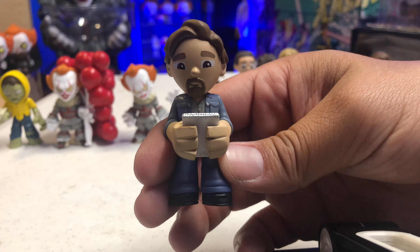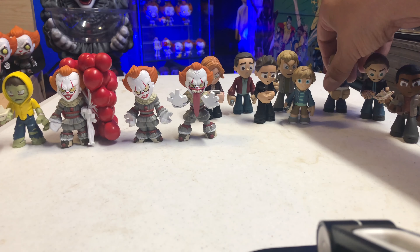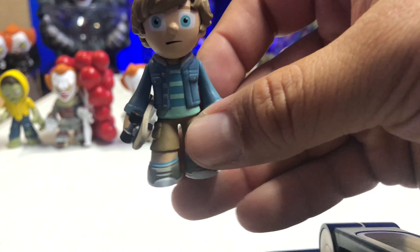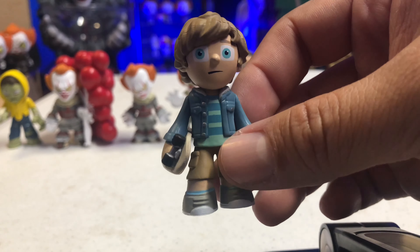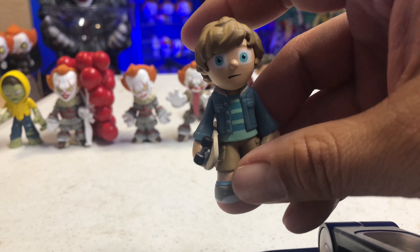Here's a close look at Bill. You can see it does resemble James McAvoy a bit. He's all bloodied out, so I'm wondering if that's going to be a scene in the movie. He's holding on to Georgie's little boat, with more blood all over him. He's in a dressy outfit and he has blood on the back of him as well.